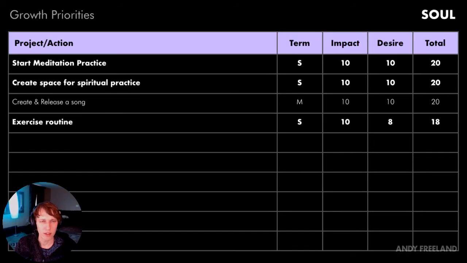And then to create space for meditation and my spiritual practices and exercise, right? It's basically just personal care is really what this whole thing is about. Personal care and personal development, really. Great. So that's it. That's the primary exercise, the way that I figure out priorities and the way that I help my clients figure out their business priorities.